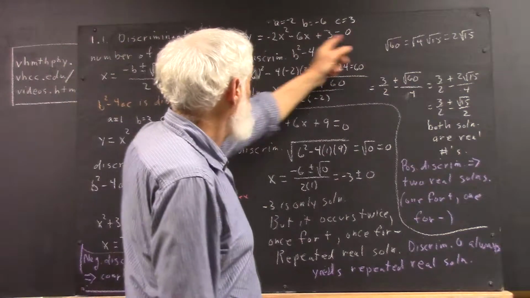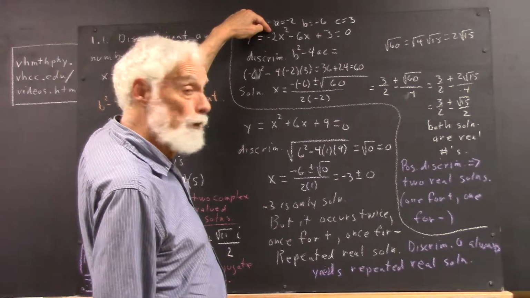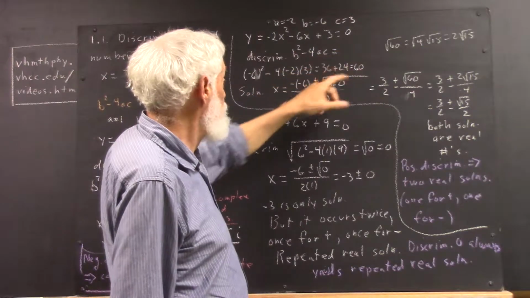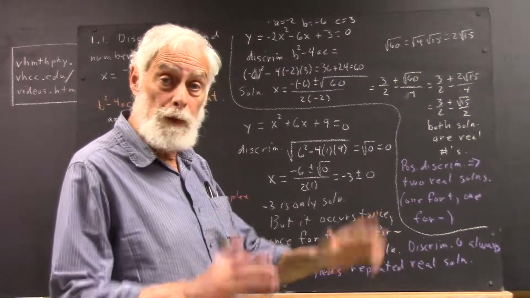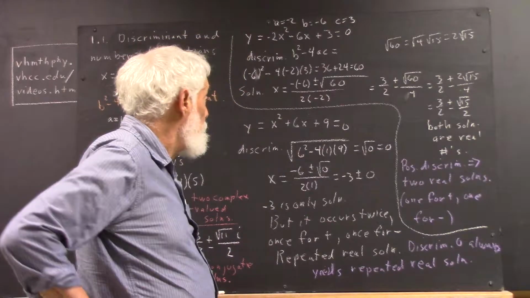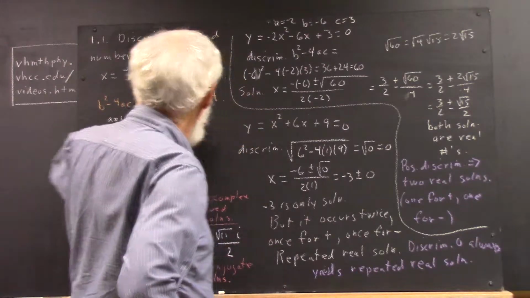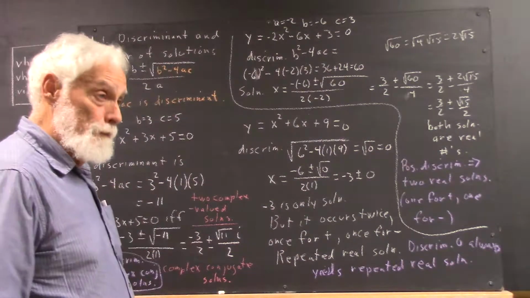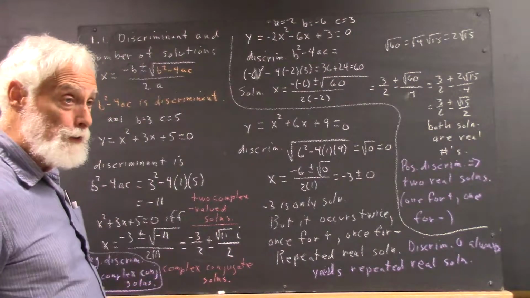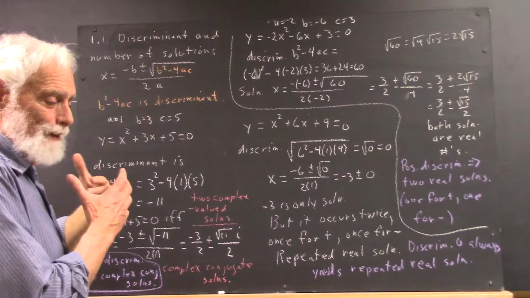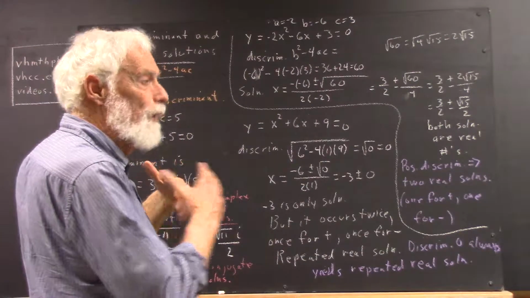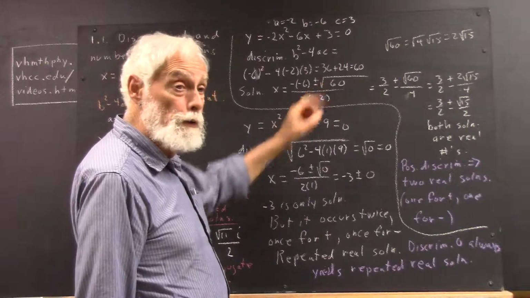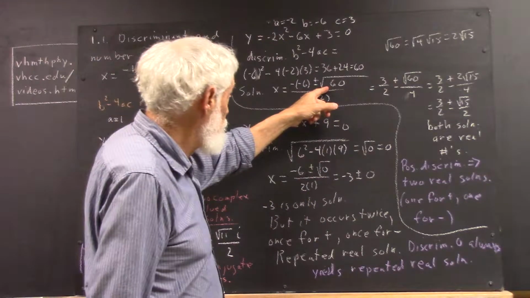Okay, in this case, we identify a as negative 2, that's the coefficient of x squared, b as negative 6, c as 3. Plug that into the discriminant. It's very straightforward. We get 60. And if I did my arithmetic right, check me on that. Okay? So what happens? We put that into the quadratic formula. We're going to have a 60 in that square root. Now, you can't tell me exactly in decimal form what the square root of 60 is. Nobody can, because it's a non-repeating, non-terminating decimal. It's infinitely long. You never get to the end of it. But we can still write it as square root of 60. And that goes into the quadratic formula here.